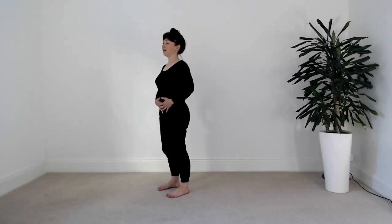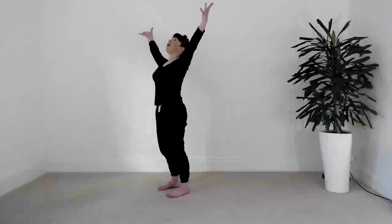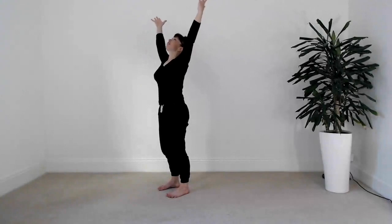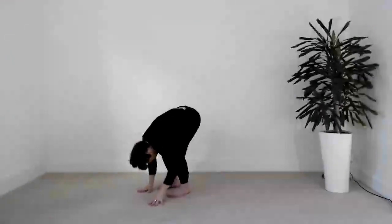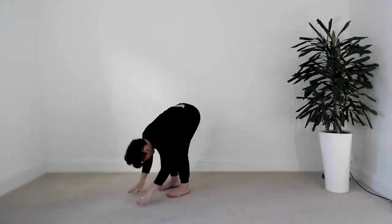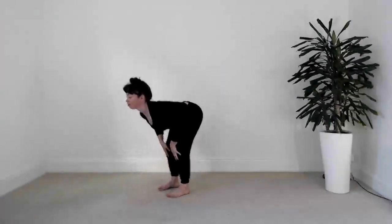Breathing in, and as we breathe out, softening the knees, allowing the hands to come out wide, gently looking up if that's okay for you. Hands together and then scooping forward. Lovely. Even if your knees are soft, we don't need to go so far if that's sore in your lower back, or using a chair as well. Breathing in and rippling through.